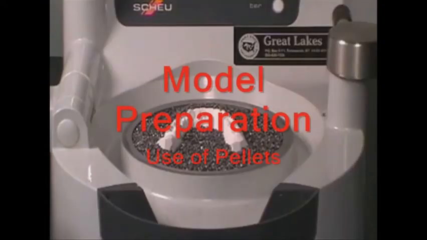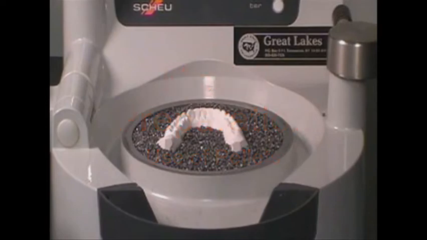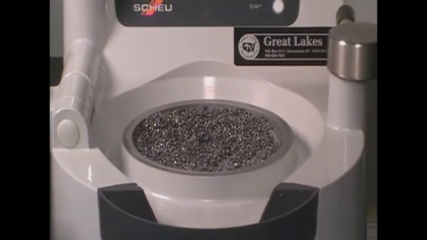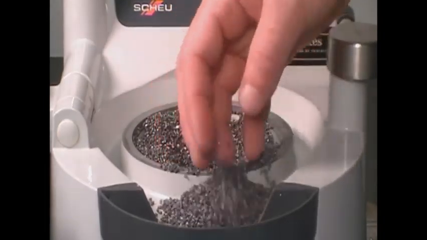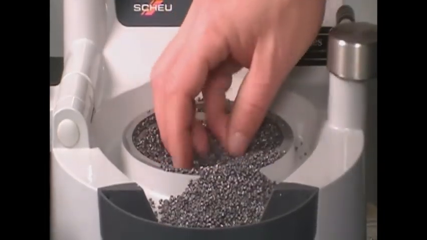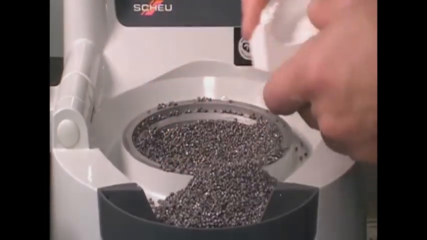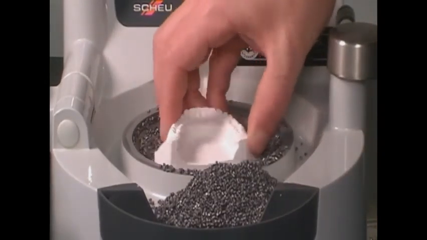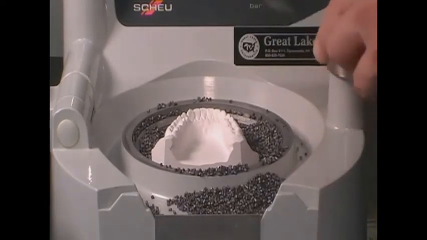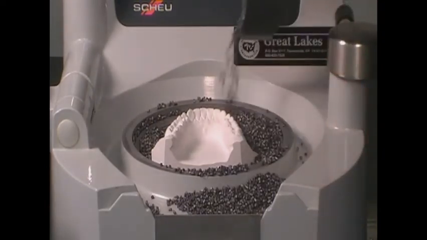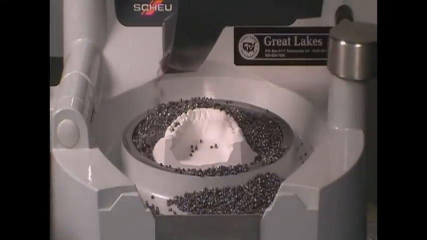Pellets may be used to prevent excess material stretch or to not allow material to form along unwanted model surfaces. To accomplish this, the pellet level within the cup is adjusted to elevate the model. Reference the termination area of the form material to the model to the rim of the cup. Pour the pellets from the pellet drawer around the model and overfill the gap between the model and the cup's rim.